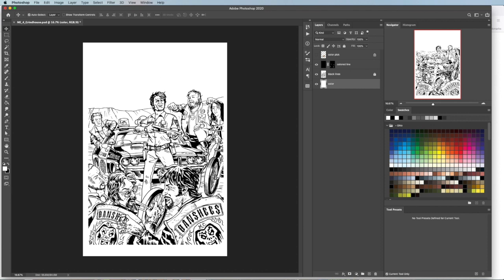So this technique is one where you're willing to color in your Photoshop comic book document, whether it's a page from your comic book or your cover, it doesn't matter. You're willing to color this in a very messy kind of way. The purpose of that is to just have something that has the colors about right where you want them to be, but you're not too concerned with keeping everything inside the lines. That's going to come later. Okay? So if you're with me on that so far, let me show you the breakdown of the layers here.